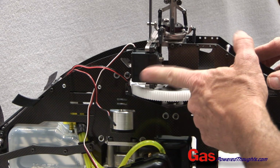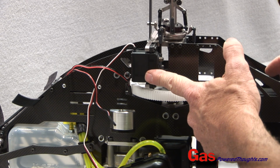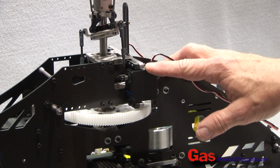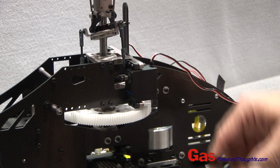So we start off with, this is going to be the pitch servo. It's mounted at the 10 o'clock position looking down at the swash plate. So the aileron servo is going to go on the other side. Okay, here you can see the aileron servo has been installed. So now we've got the front servos in place. We can put the elevator servo in place.